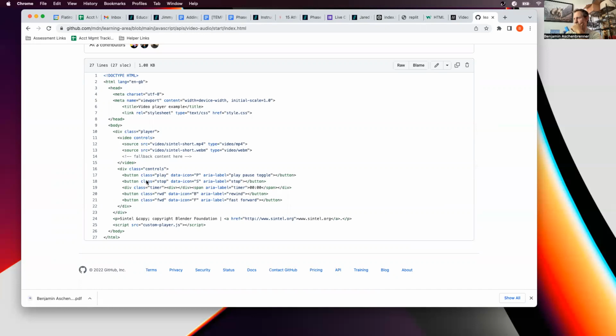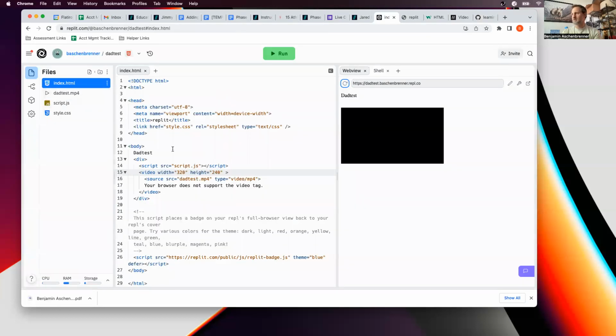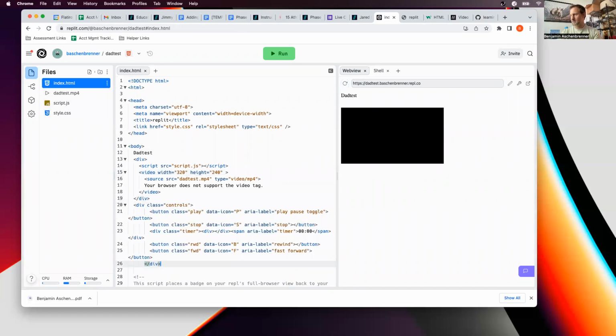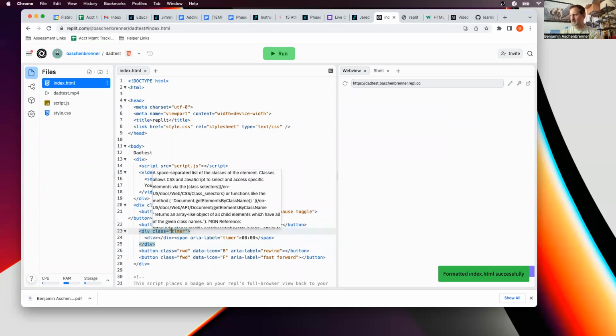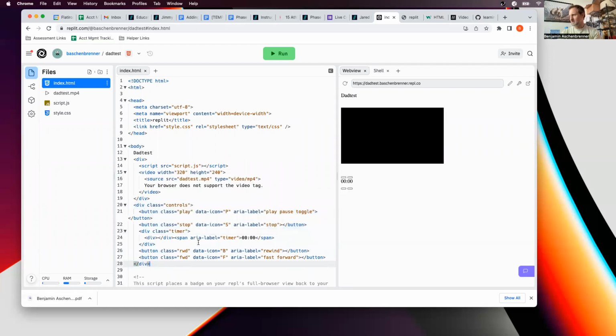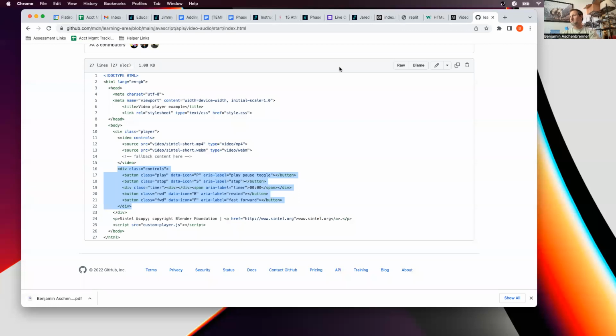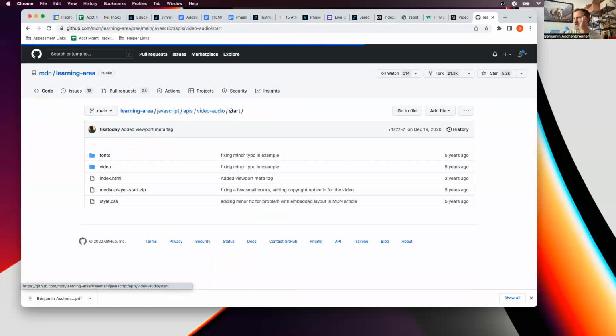Okay. Let's just see where this takes me. So I'm going back here. I'm adding a new div. I get this all formatted. And I need to go see what they had in terms of the JavaScript that's connected to this.